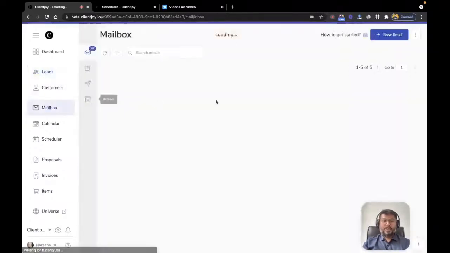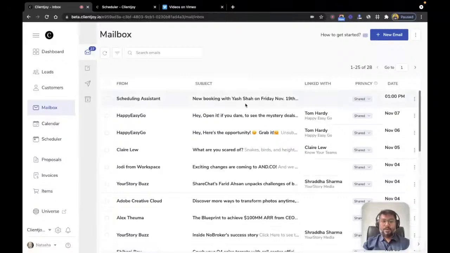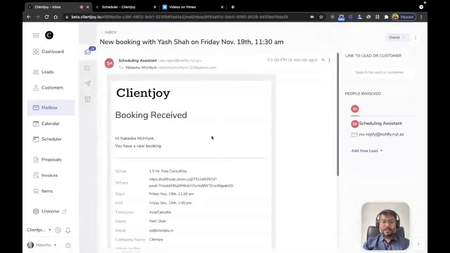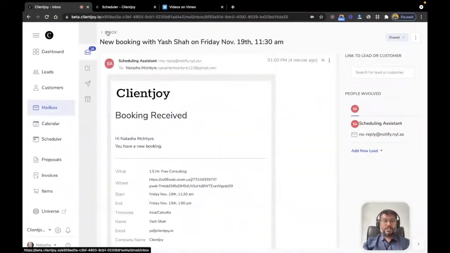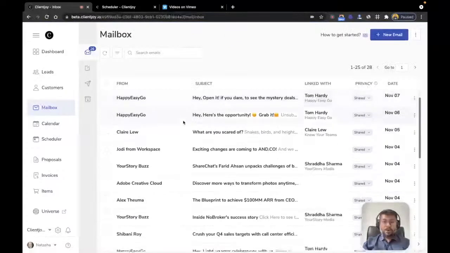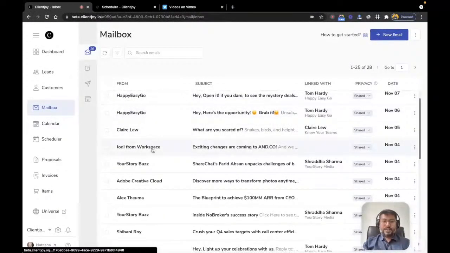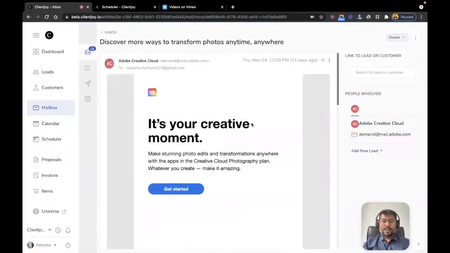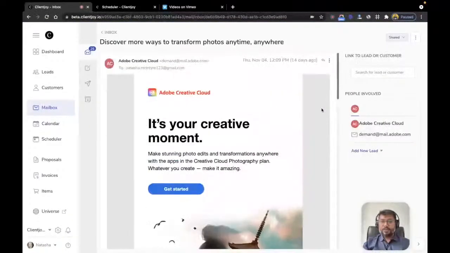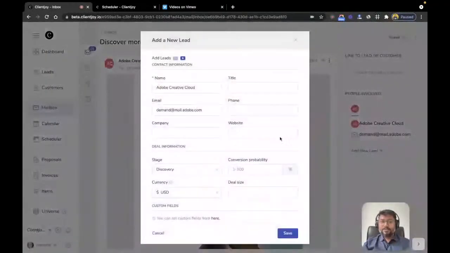Or I could go back to my mailbox, where I got a mail. This is, by the way, the scheduling assistant, the meeting booking that we just did like 2 minutes ago. Or let's say if I want to create a lead of Adobe or any email that I've received, I can just click on this email. It'll open the email right over here and I'll create a new lead.